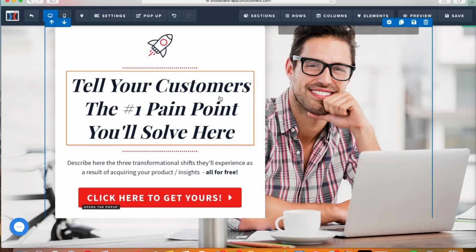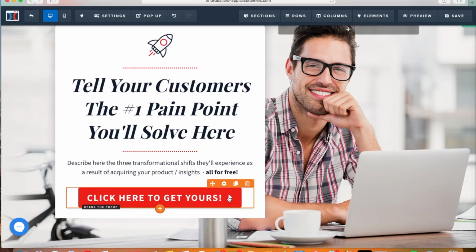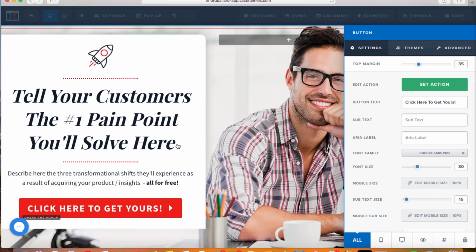Now let's say we've changed our headline and our subheadline and that sort of thing to what we want it to be. So we click here, and then we should get that. Well, that's what that leads to, is the pop-up. You saw it earlier, but you get the idea. And these are some of the other things that we can change, like our button should lead to. This button doesn't. It should lead to the pop-up, but we'll get to some button that will lead us to the right web page, so that you can point this at the right web page.